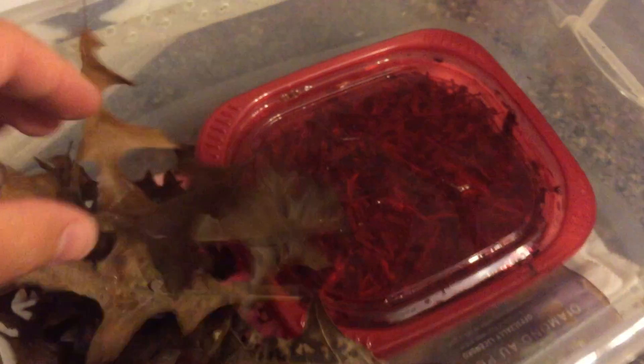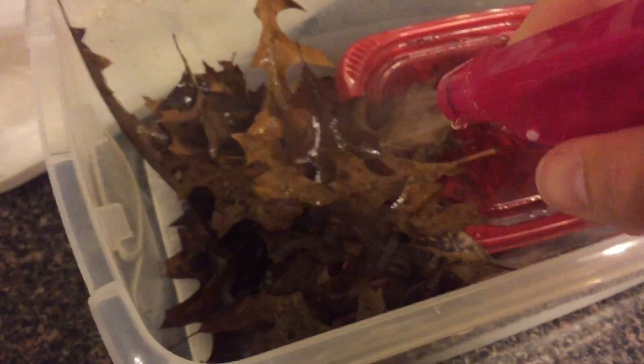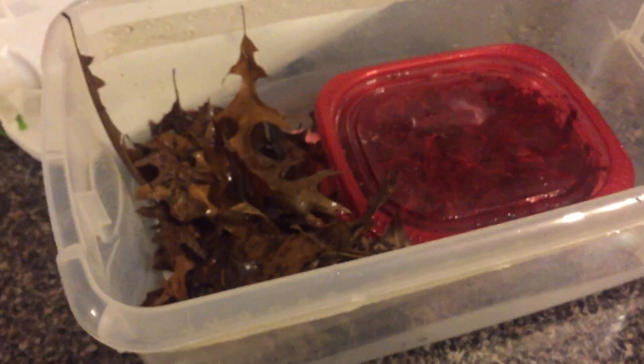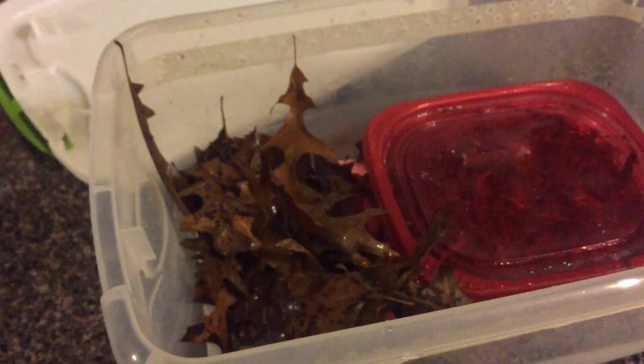This is just a standard setup for any kind of salamander you might want to keep in your house — any that you buy at a pet store or a reptile show and want to keep as a pet. Hazel and I will probably hang on to this little dude for a few weeks so we can observe him, and then we're going to return him back where we found him out in the woods so that he is safe and sound.